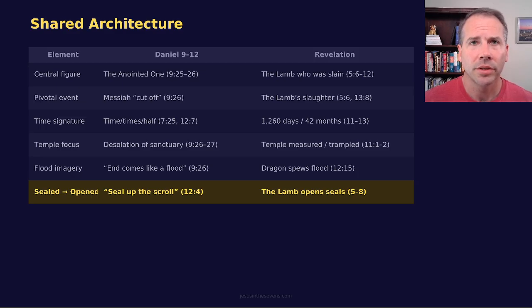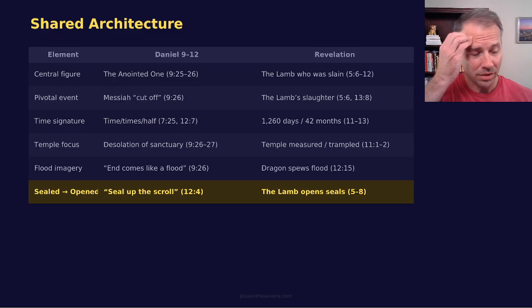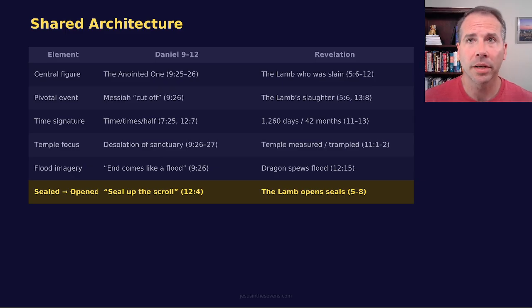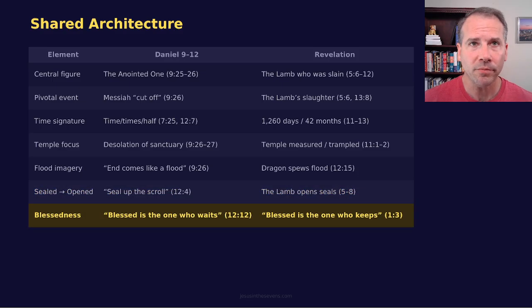The seal, again, being opened. Daniel is told to seal up the scroll, but then in Revelation, the whole thing kicks off with a throne room scene in heaven where a scroll is being unsealed by the Lamb. And that's what kicks off all of the ensuing events, both the judgments, but also the other things that are not judgment related, which we'll get to. It is twofold. The whole point is not judgment. That's only one half of the equation.